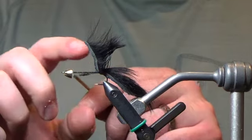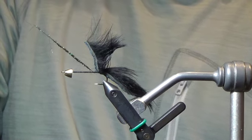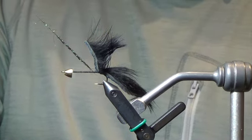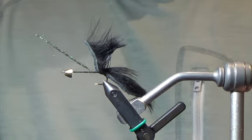it should end up with the leather flat on top, just like a little rope or noodle of dubbing. That part you can adjust later.